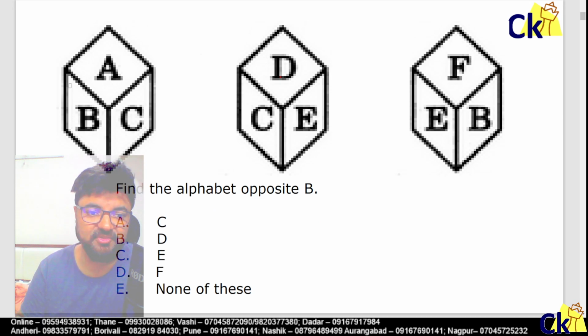बस एक लास्ट क्वेश्चन कर दो. ऑपोजिट ऑफ B. ठीक है. तो in case you want to attend the demo lecture or meet me, you are most welcome. Today is online and this whole week I'm traveling to Vashi, Thane, Dadar, Borivali, Pune. B की ऑपोजिट कौन आएगा? Trust me, within 10 seconds you get your answer. B की ऑपोजिट A एंड C नहीं हो सकता. E एंड F भी नहीं आ सकता. तो कौन बचा? D. That's it. Game over.